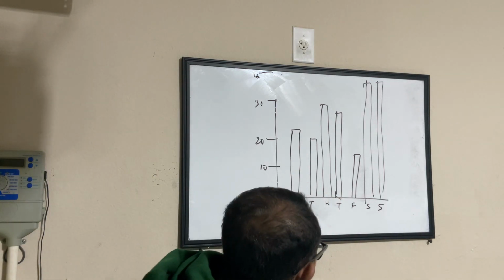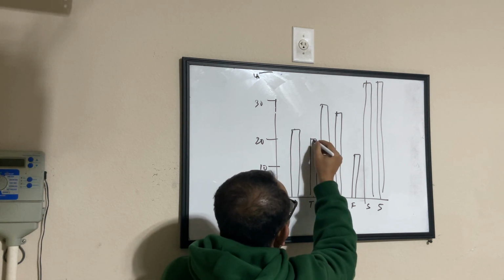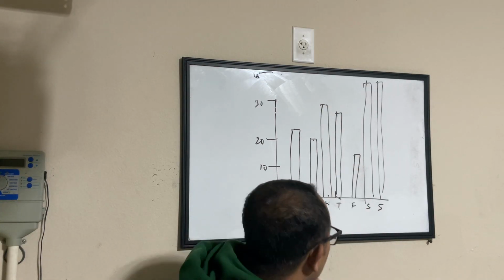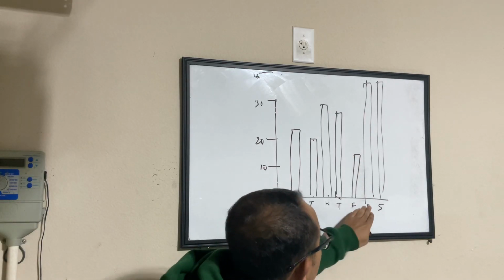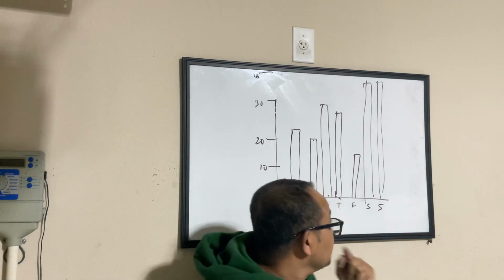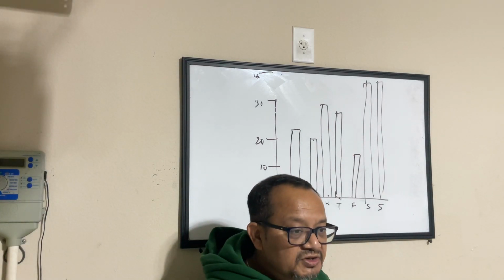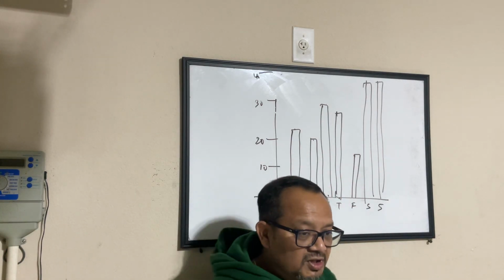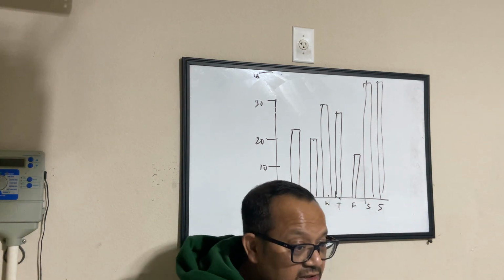So just by looking at this graph, this says Monday was 22 degrees, let's say. Tuesday got cooler, became 19 degrees. Wednesday became 30. Thursday was 29, bearable. Friday, all of a sudden, there was a cold breeze and it came down to 12 degrees. Saturday, Sunday, all of a sudden became very hot. Just by looking at this, there are a couple of things that you can derive. Say, okay, temperature is very much fluctuating. That means we should go prepared wherever we go out. We cannot go in shorts and all of a sudden we realize it's 12 degrees and then you start shivering.